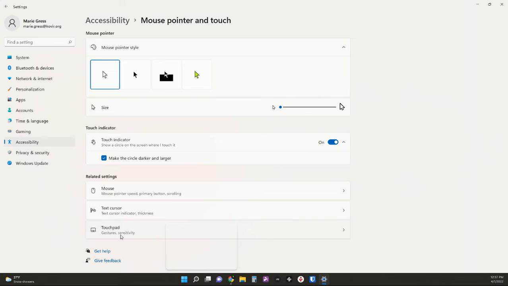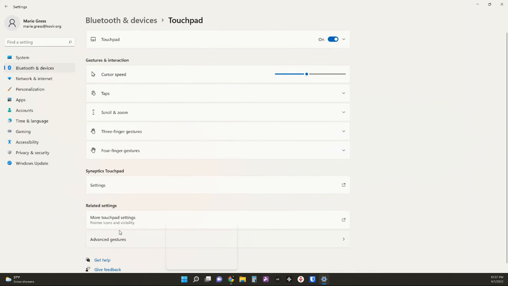And then the touchpad. Remember we talked about gestures and how that can be difficult to recall. But if your client is someone who benefits from shortcuts and gestures, and then the touchpad sensitivity, much like the mouse speed and sensitivity, the touchpad has that too. Let's say we click the touchpad. We'll see that it brought us to a different section. It doesn't say accessibility anymore.